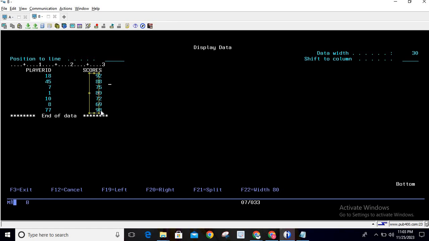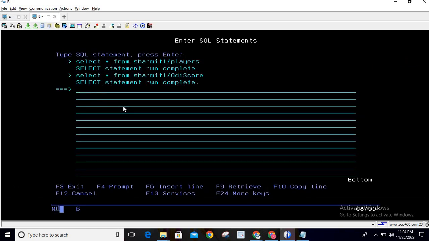If you check here, the maximum score is 98. So I want that in front of every player name there should be this 98 as an ODI goal, because this is the maximum score and it should be a goal for every player. Clear? So this is just a hypothetical example we have created. Let's see how we can achieve this with subqueries.